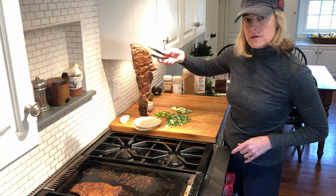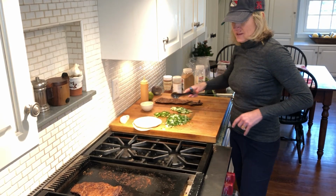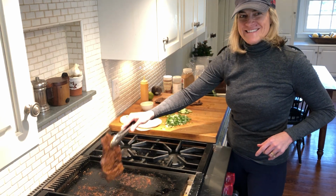Looks good. Good color. That was Peter turning on the disposal. Honey.